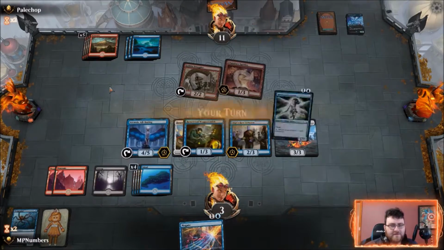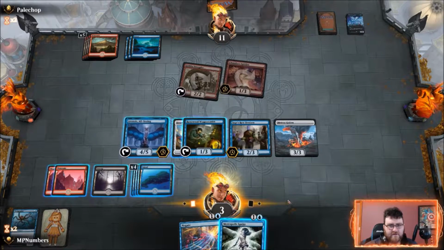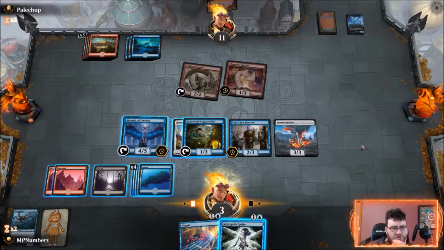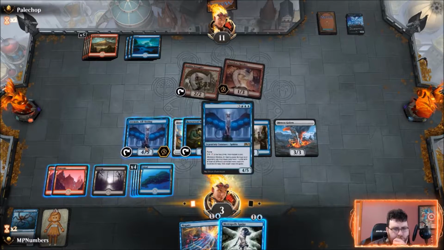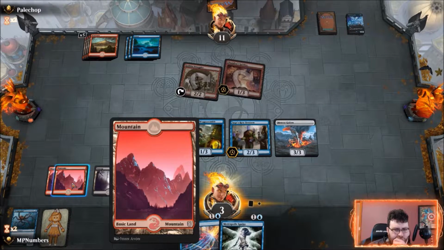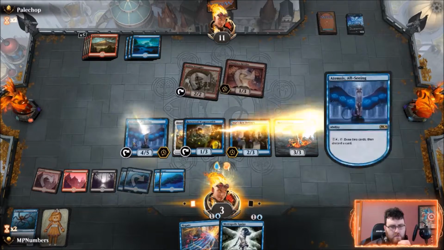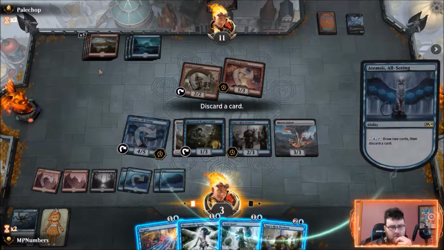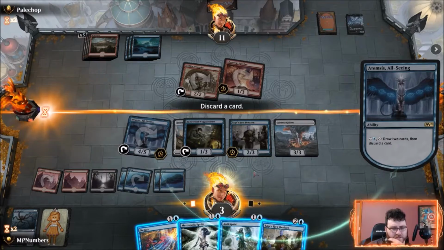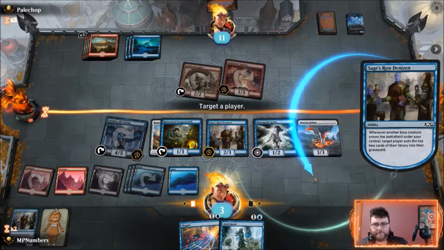Can't block the Spitfire. Alright, we're racing. 4, 5, 6, 7, 8, 9, 10. And we die, most likely, next turn. Let's activate this Attempsis. There are 15 cards in the library. Guess we discard the Denizen. Then we can play the Sprite. Target the player.